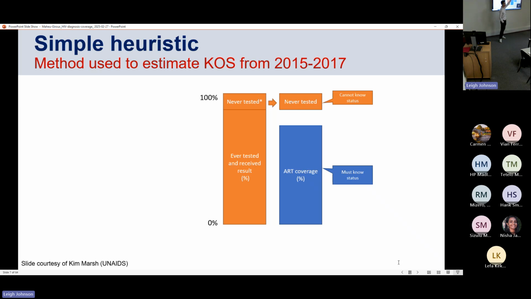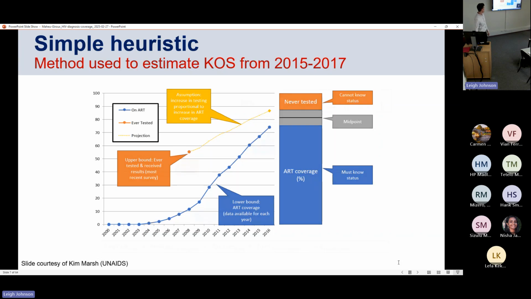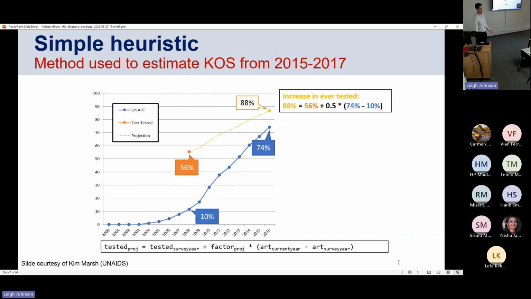But then it was in the middle ground here where they needed to make a lot of assumptions. So one of the assumptions that they made, it's not a bad one necessarily, is to use the midpoint between these two. The problem with this approach is that you need to make further assumptions because, as we know, the population-based surveys are conducted at best at 5-year intervals. And we know now that with the withdrawal of the US from global institutions, the cancellation, for example, of the DHS program, these surveys will become rarer and rarer. So they need to basically project from the last survey and come up with an estimate. It was not necessarily bad, but we thought that we could improve it by, like I said, triangulating different sources of information.